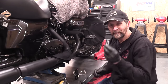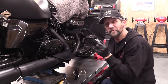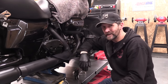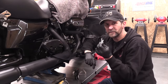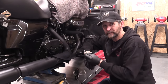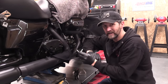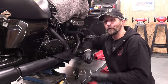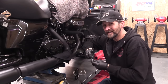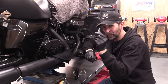Right, here's a little bit of proof. These two screws have got the white dusty thread lock on them from the factory. If these had been taken out and refitted after a clutch fluid change, they would have blue thread lock on them, because that's what I've seen Harley technicians do over and over again. They'll refit them with fresh thread lock that's blue. This isn't blue, it's white. This is the thread lock from the factory. So clearly that casing's never been off since it left the factory, and that means it's never had clutch fluid since it left the factory, and it's 3 years old. So it's definitely worth changing, and there's the proof that it's not been changed.